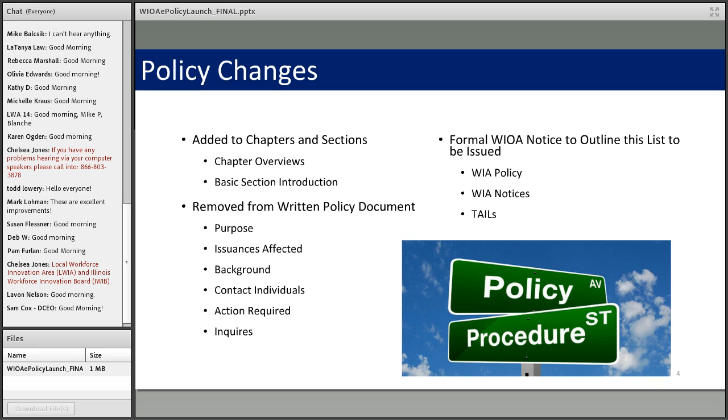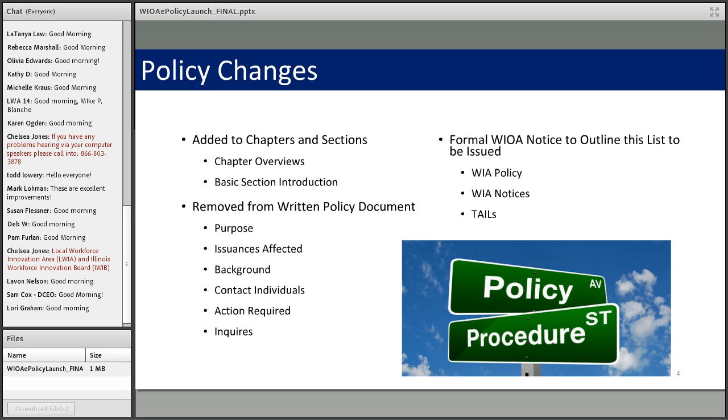Contact individuals where we could, we've removed them. We've had a lot of change here at the Office of Employment and Training, and so in order to not have confusion as to who you should be contacting for a particular area of policy, we've removed those so that in the future we can make a simple change to name in a contact area that is available on ePolicy, and you can be able to find the current person and not be contacting someone that has since retired or moved on to another area of their career.